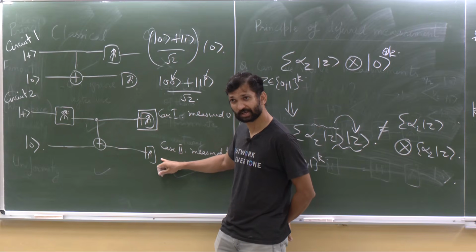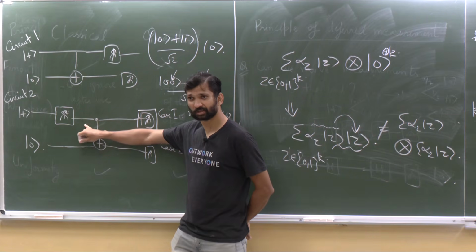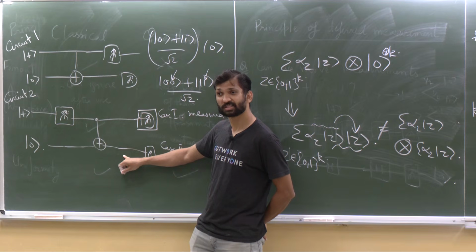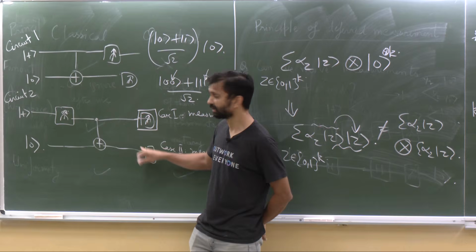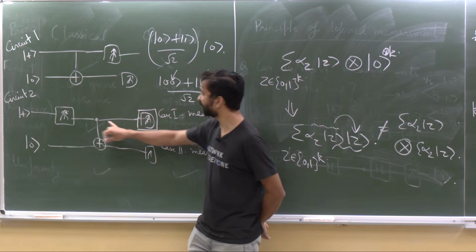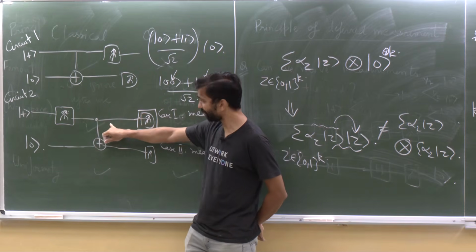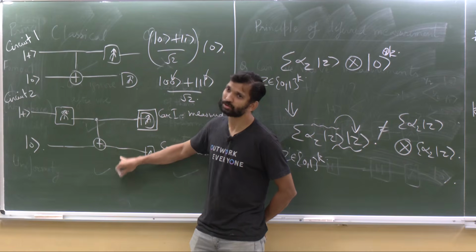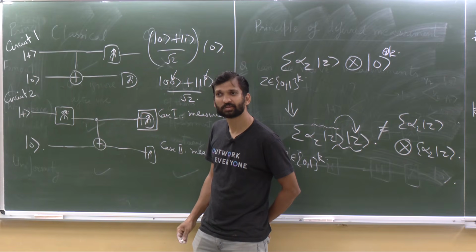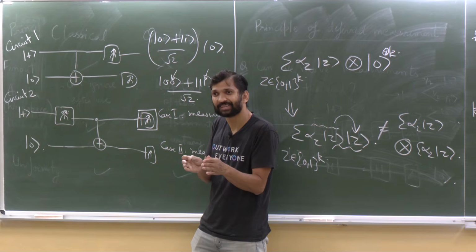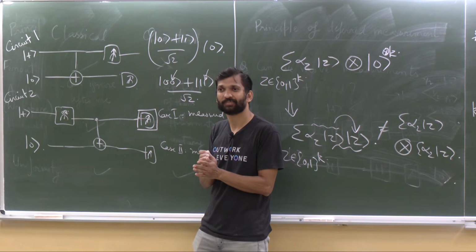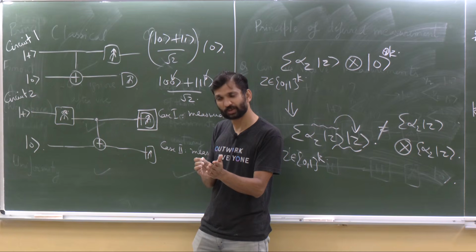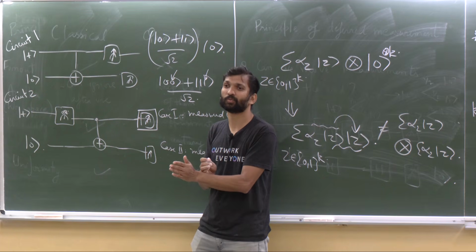Here, it will exactly be the same. Case 1, if it is 0, then this state is 0. So you are measuring 0, 0 with half the probability. Case 2, if you had measured 1 here, then this remains 1, this becomes 1. So you measure 1, 1 with half the probability. So don't look at the state. The statistics you obtain here is exactly the same: with half the probability you get 0, 0, with half the probability you get 1, 1.